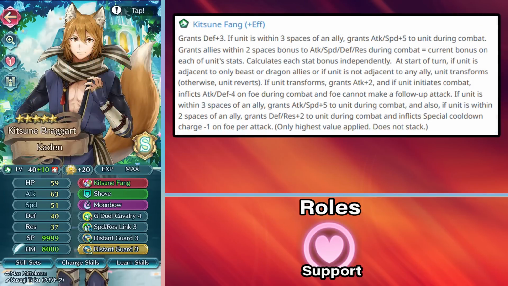Kaden has been an amazing support since release. His ability to essentially share his buffs with his allies within two spaces has always been good, but his refine really took it to another level. With the focus on powerful specials and special acceleration this year, Guard has become one of the most important effects for a tank to have. And luckily for Kaden, he got Drive Guard built into his weapon refine.